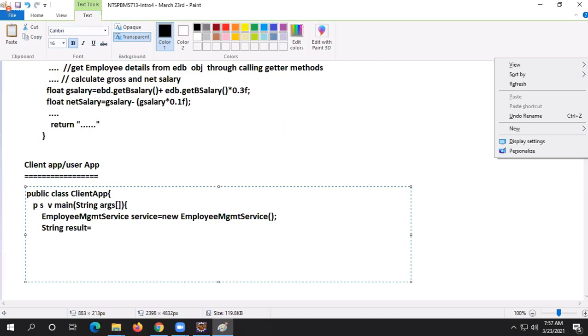Here is my String result is equal to service dot generate net salary details. But before calling that method, I have to be ready with the object of Java bean or not? Because that method is expecting Java bean now, boss. Now you observe. I will create Java bean object.